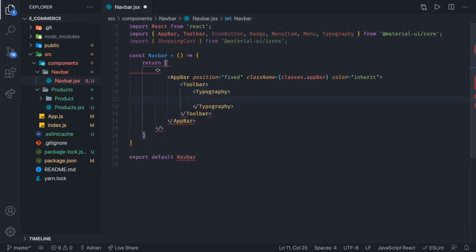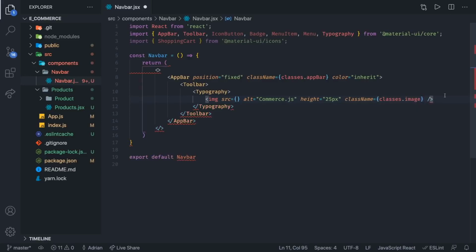This is going to be our logo and our brand. So in here, we're going to have an image and also the name of our shop. So what we can do is we can say image. That's going to be a self-closing tag. Image, of course, needs an src, which we don't have yet. And then we can have an alt tag. In here, we can say the name of our shop. I'm going to call mine Commerce.js. And also it needs to have a height. So I'm going to leave the height to 25 pixels. And let's give it a class name. We can say class name is equal to classes.image.